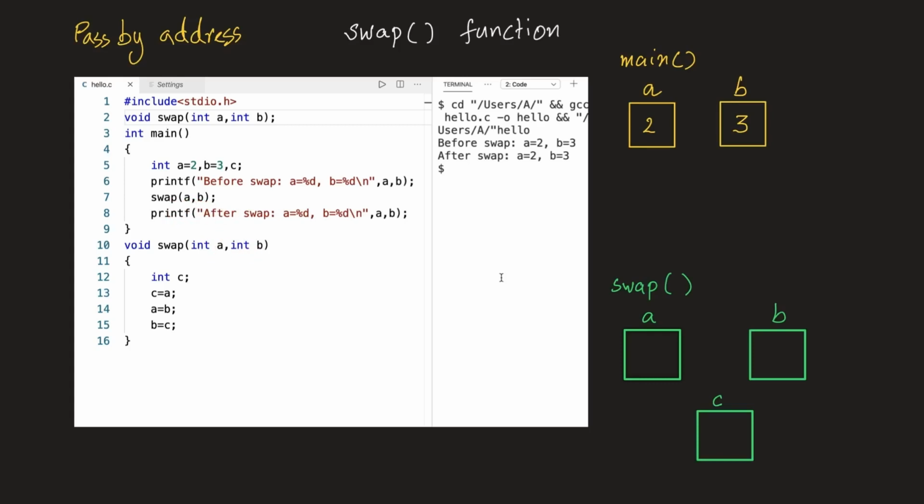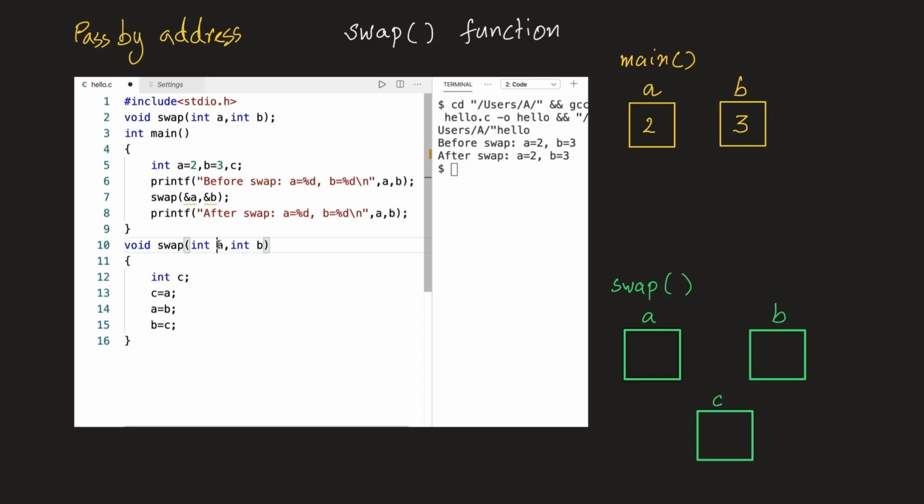So how do we get the address? By changing a to ampersand a. So &a gets you the address and &b gets you the address. Now when you pass the address, we need to store the address here in the formal arguments.